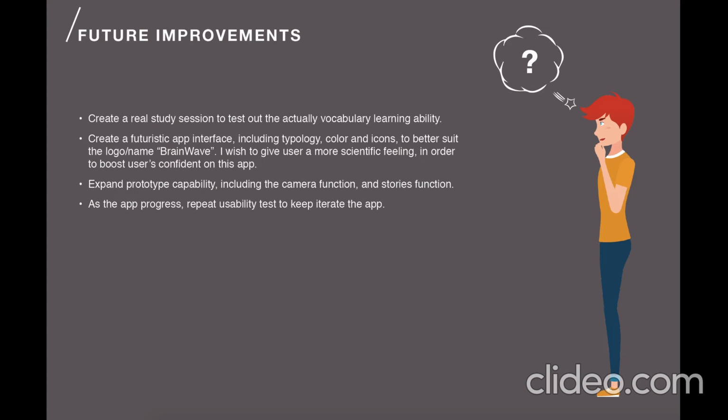At the end of the day, this is what this vocabulary learning app is for. Create a futuristic app interface, because I would like to create something that users can trust, saying that this is a very scientific method to memorize vocabulary. So this futuristic app interface will include sci-fi style typography, color, and icons.